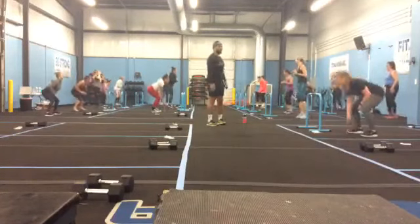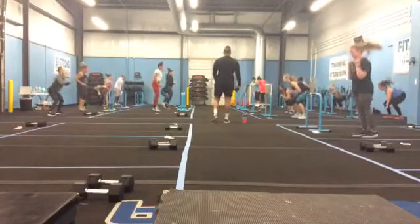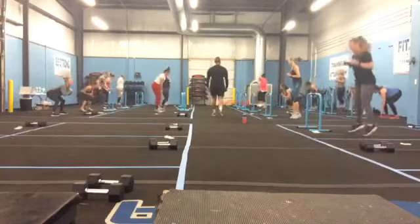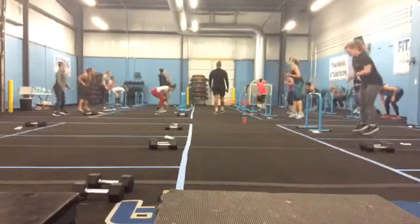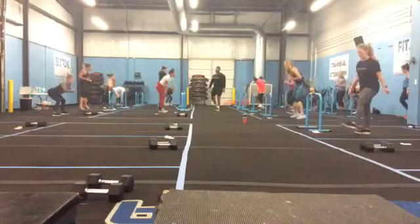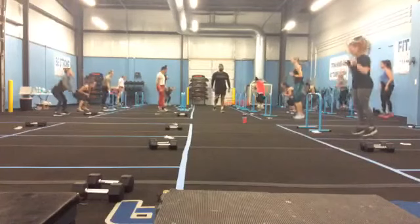Squat jacks, 25 seconds. Down. Now this is where we start to pick it up a little bit. Here's where we start to push that body. Here's where we start to move a little bit more. Let's go. I know it's a little chilly outside. That's why we gotta get you warmed up quick. That's why you gotta push that body quick. Let's go.